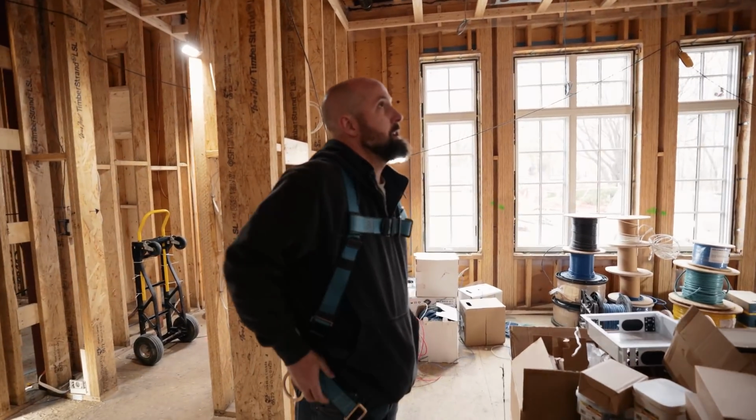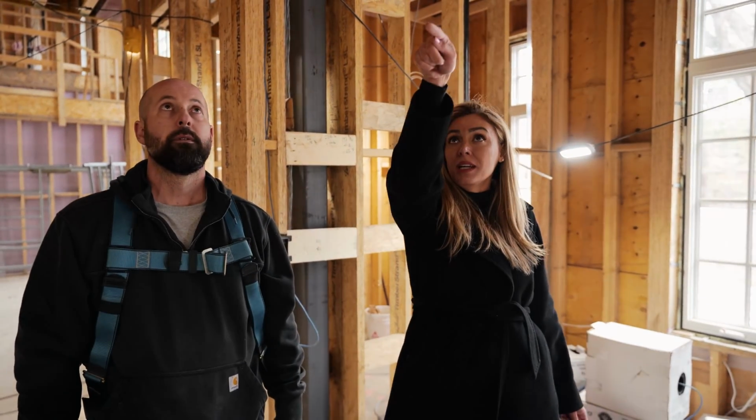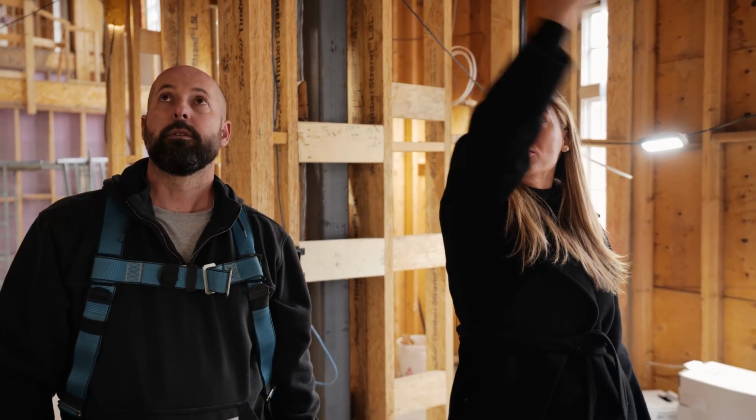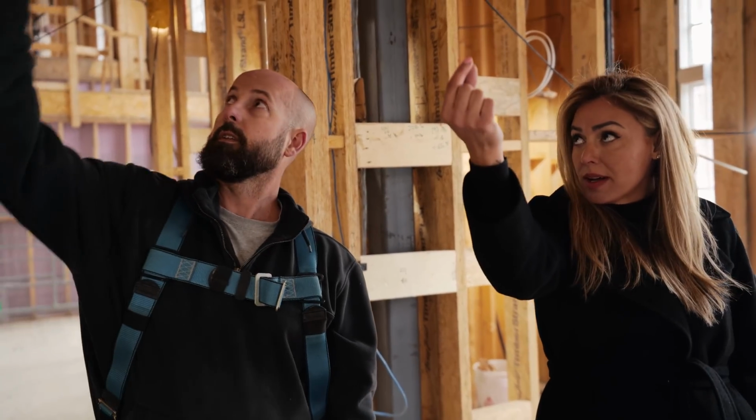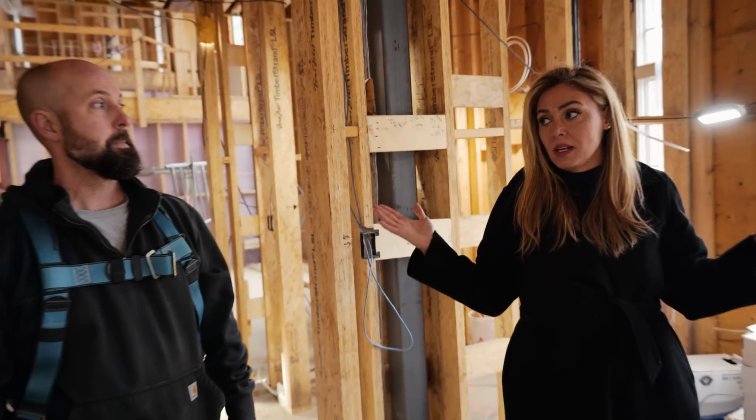Okay. But as far as changes, I don't think that we really made any changes. So that's good. And then we have our rope lighting, and then it's going to be a smooth surface ceiling with the brass running around it. Around the inside perimeter there. Exactly. Yeah. And then a hanging fixture. So nothing too complicated here.